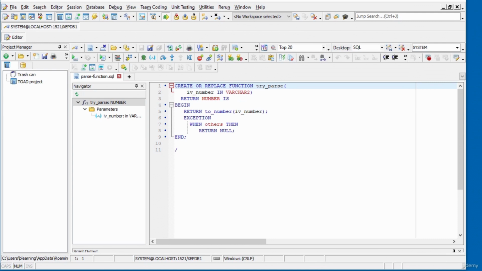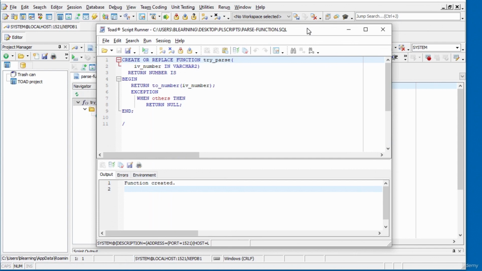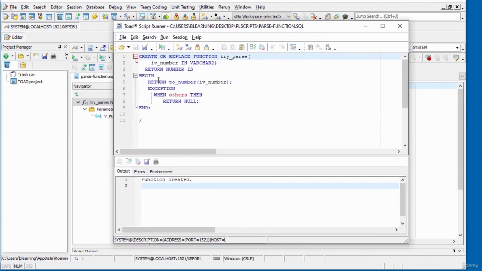To execute the script, I'm going to click on the drop down here next to this green button and select execute via Toad script runner. So this is the Toad script runner window, and you can see in the output the function has been created.